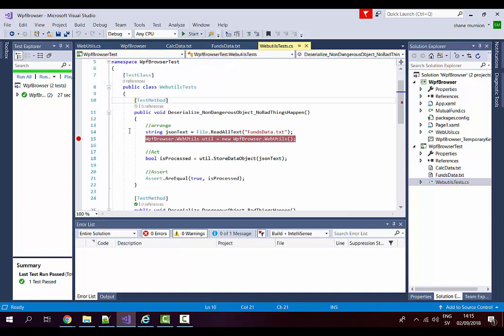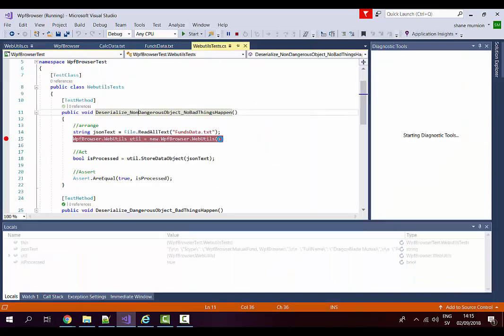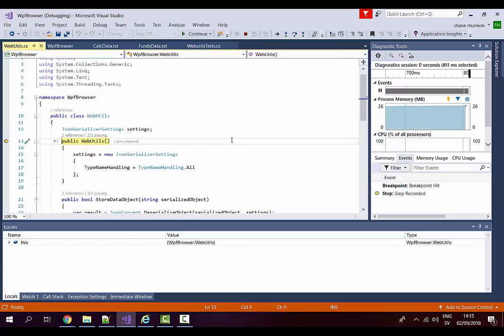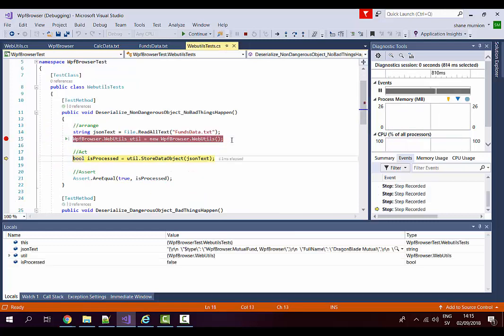So if we go to our test, and we're going to run our test here, which is deserialize non-dangerous object. If we debug this test, we're creating our browser utilities. And we're going to store our data objects, which in this case is our payload of a mutual fund description.